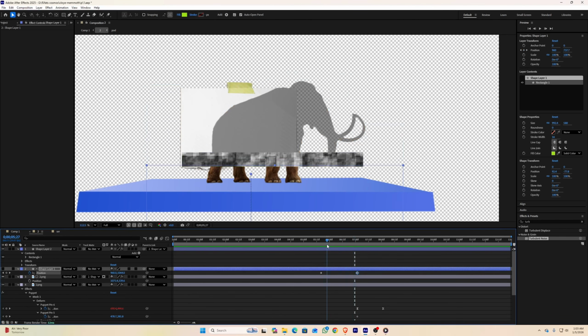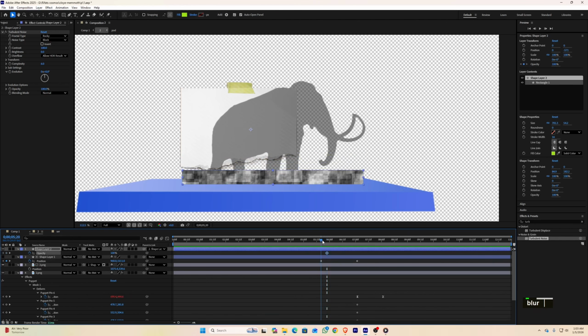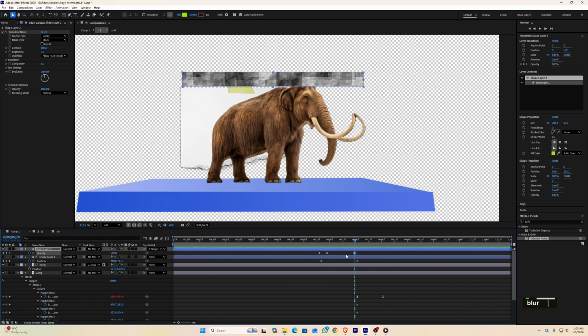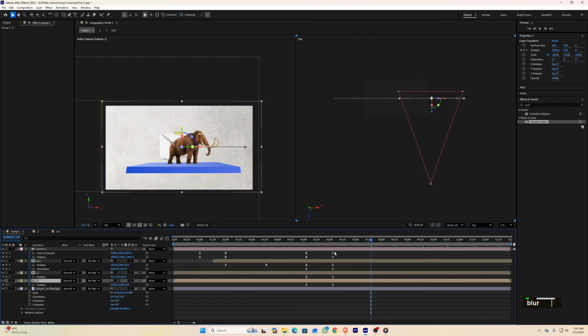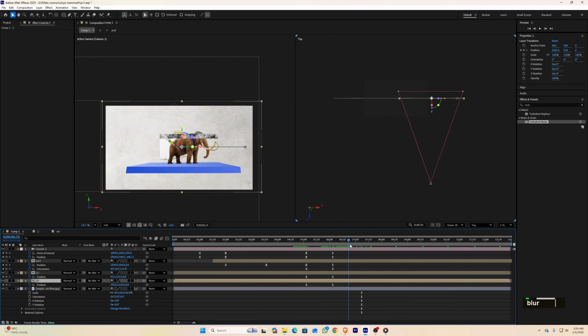Now I'm applying some opacity by pressing T. I'll access opacity. I'll make a keyframe here and I'll go here and make it 0. I'll drag it right over here. It's 100% still here, and right over here I'll make it 0 again. Now let's go back to here. I need to make further adjustments to some values at this point.